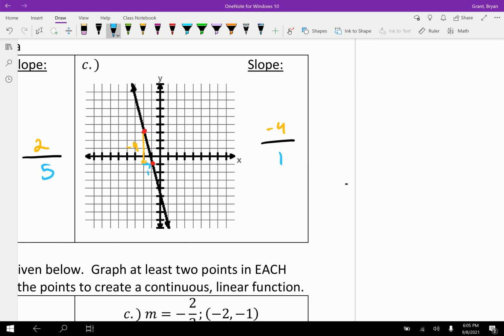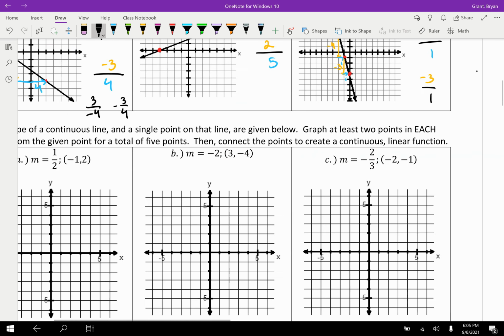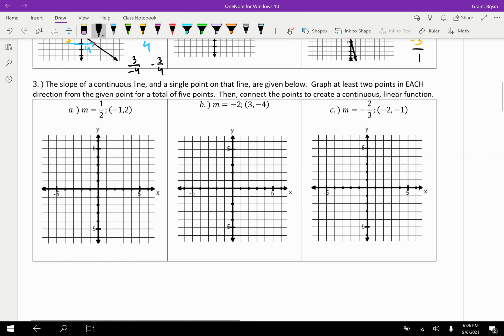But what if someone had said that they thought it was this point right here? Well, then my rise would have been 1, 2, 3, down 3, and over 1. So would they have gotten credit with down 3 over 1? Sure. I think a steepness of -4 compared to a steepness of -3 are pretty close. Unless someone's giving you the exact points on here, you probably don't have to be perfectly accurate on a graph. All right, let's go ahead and check out the next part.